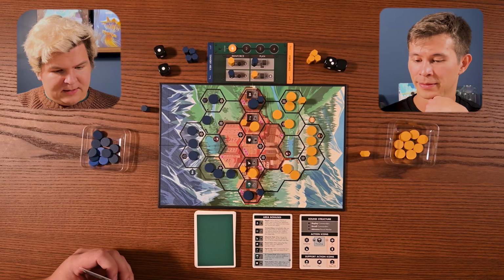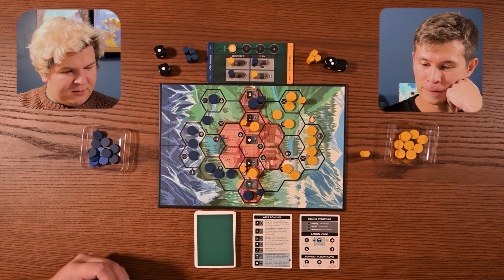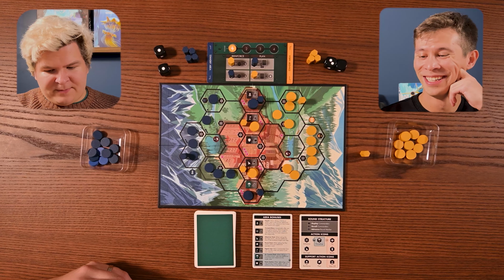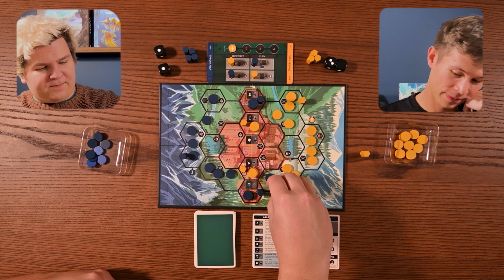Okay. So what I'm going to do with my last turn is I believe I am going to paradrop. Of course you are. That's why you took control of that spot. Exactly. And I'm going to paradrop 3 people right here.